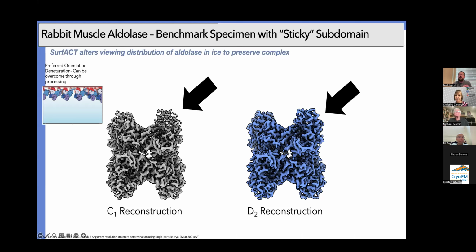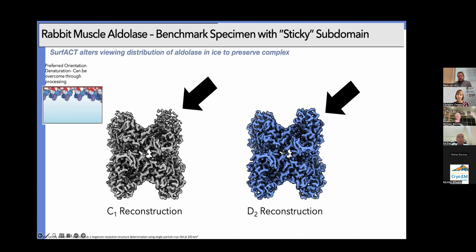But I think what's interesting with the aldolase example is the particles in the histogram that distribute in the middle are completely intact. That means that the sample was intact and it still was vitrified intact. Now, whether or not those never encountered the air-water interface or just didn't encounter it enough to be destabilized, we don't know, because we only have predictions of how many times they would bounce on and off. But if they're recovered on the other side, that's at least something.